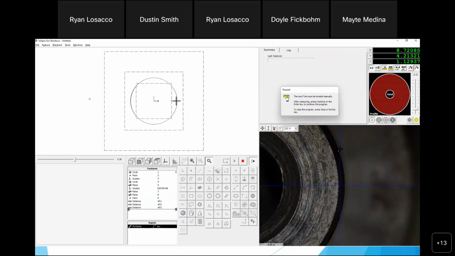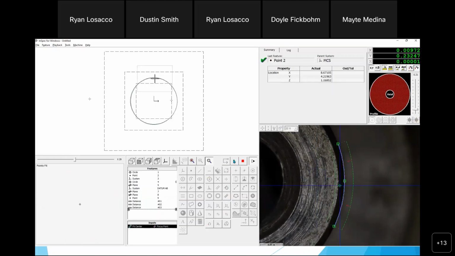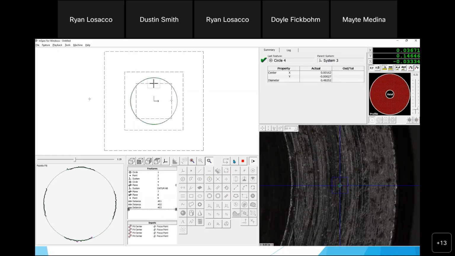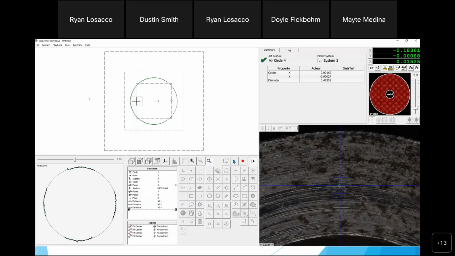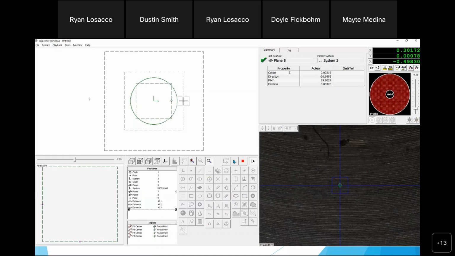So I'm going to hit run. My tool's already selected for me. So I hit arc, continue, hit my focus point, hit continue, and now we're off to the races. Doing our datum A right here. Now it drops down to the next feature.